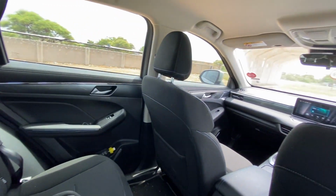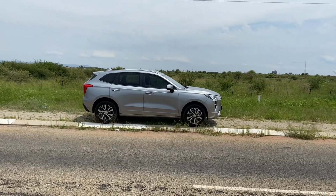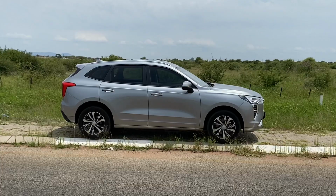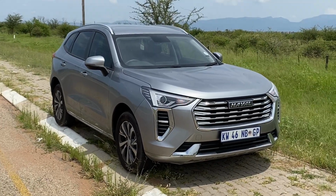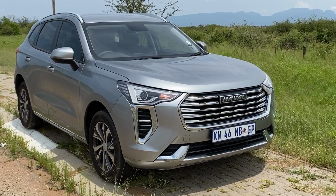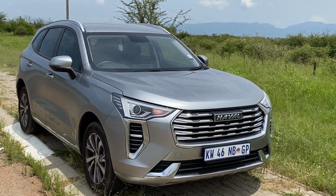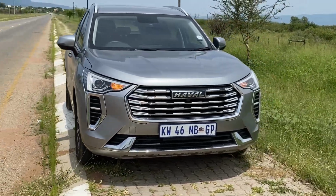The Haval Jolion has a few rough edges here and there. Obviously, it's not perfect, yet all considered, the new compact SUV does most things right, and at a price that must be keeping its rivals awake at night. Now I can't vouch for its long-term durability, but after spending time with this, I'm highly impressed with this package and the value it offers. The Chinese aren't coming, Bafethu. They are here.